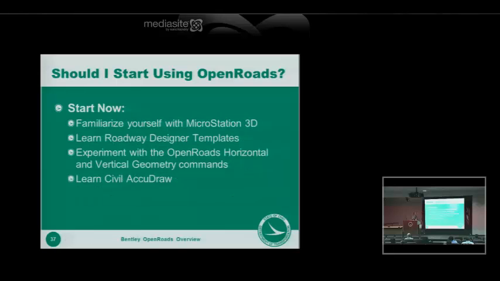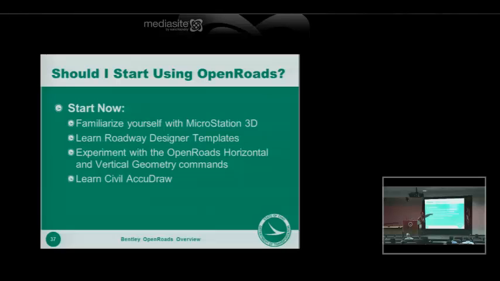If you're not familiar with working in 3D, I'd say go ahead and start familiarizing yourself with 3D. Even though you work in 2D as far as plan and profile, and it makes a 3D model for you, you're probably going to find that there'll be cases where you need to add things to that 3D model manually. If you're not familiar with 3D, I would start getting more familiar with MicroStation in 3D. I'm not what I consider a 3D expert by any means.